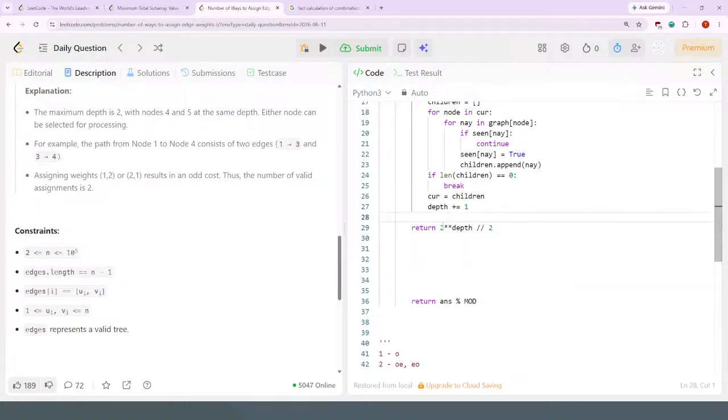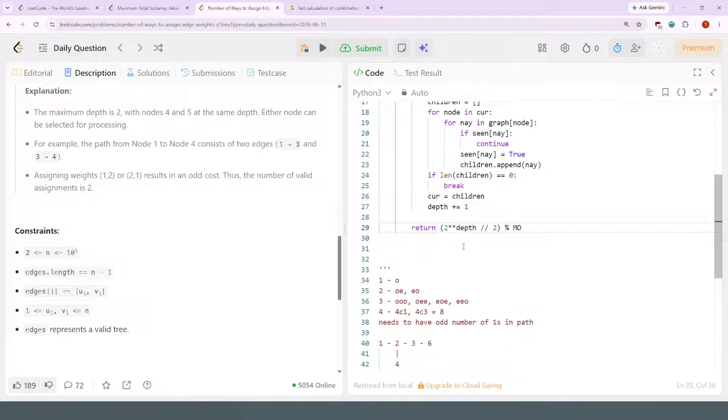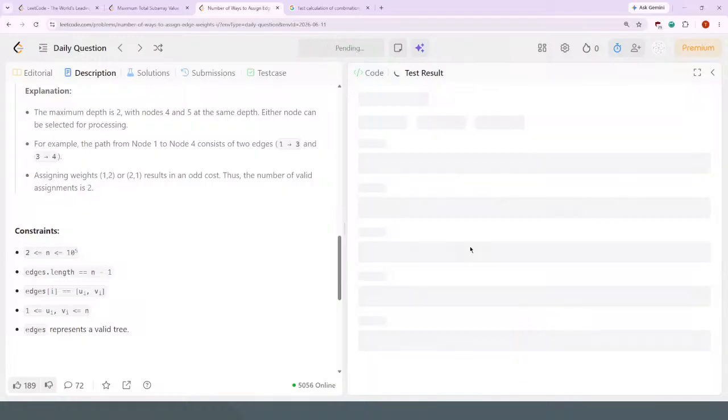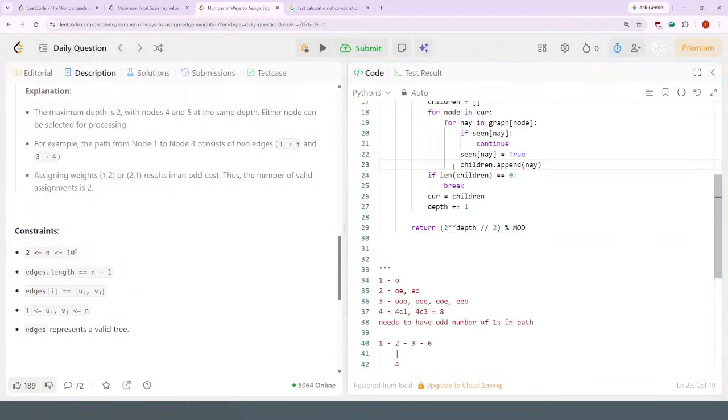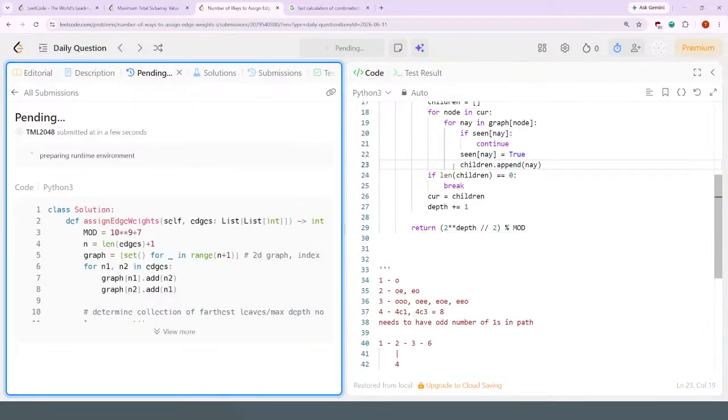Yeah, I guess take it to the modulo. Wow, that's pretty mathy right there.